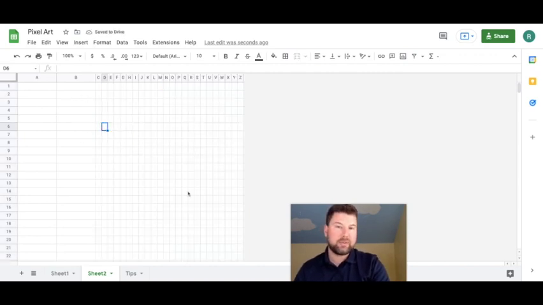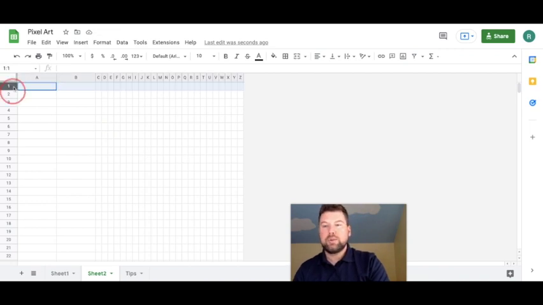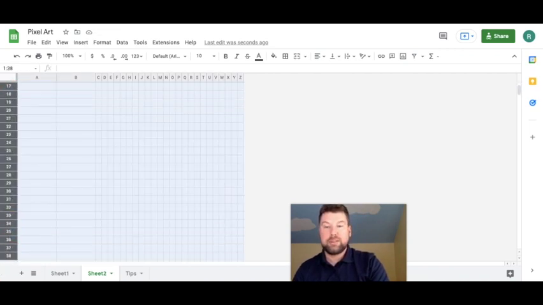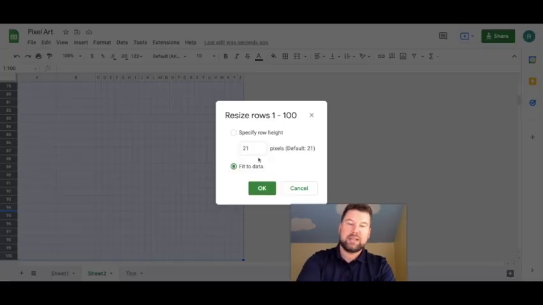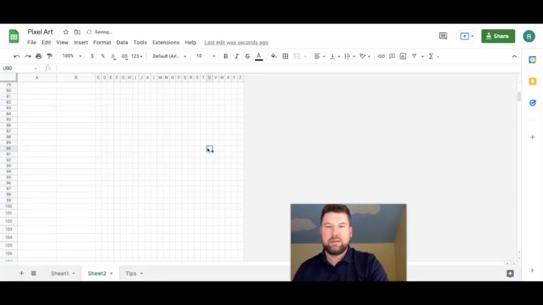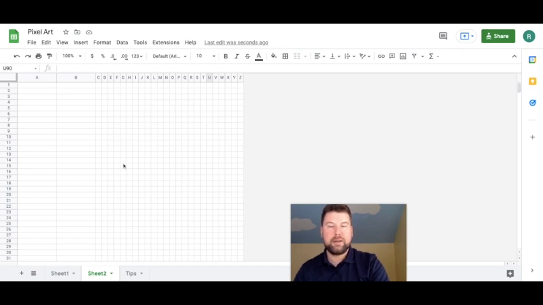Now, these aren't squares right now. So in order to make a good picture, we want them to be squares so it doesn't look distorted. So just for our sake, I'll go down to 100, and I'll resize these to be the exact same 15 size. All right, here's my workspace, right? Now, I haven't told it to do anything yet. If I type in numbers, nothing's going to happen.